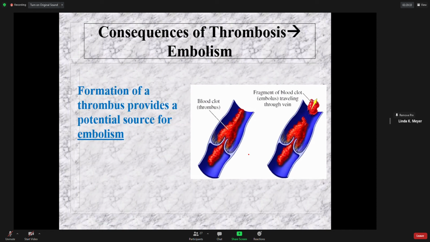Okay, an embolism is when emboli travel from the bloodstream from one site to a distant site. So a thrombus can become an embolus. So here's a thrombus in the bloodstream, and when it starts to travel through the bloodstream, then it's called an embolus. And the whole process of that traveling through the bloodstream is called embolism.